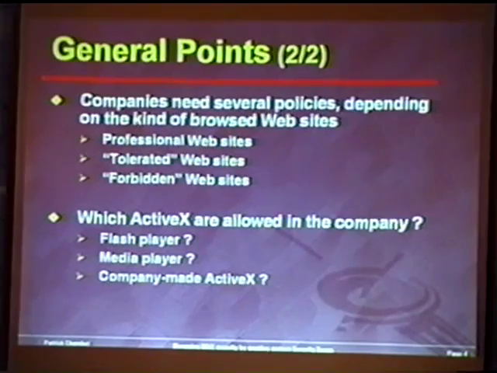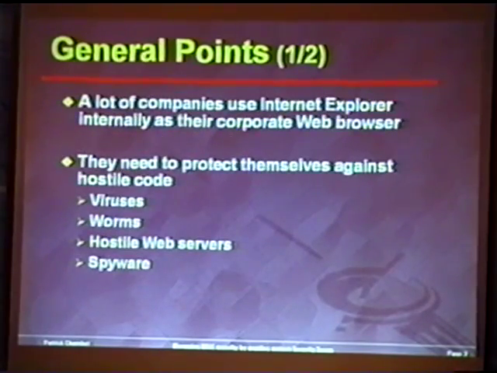Another part of the problem is that Internet Explorer is used as the rendering engine for certain clients like Outlook Express or Outlook. Yeah, exactly. Hostile web servers and also hostile emails.